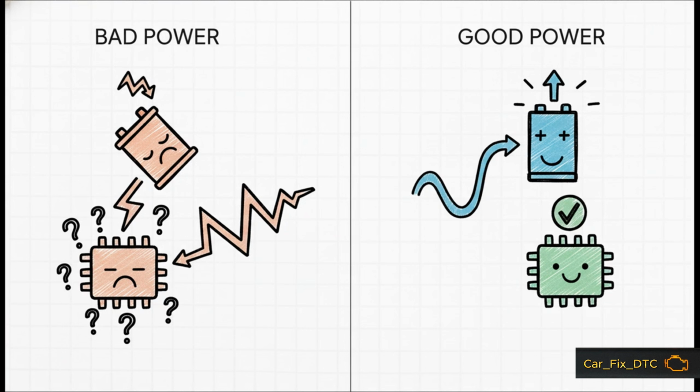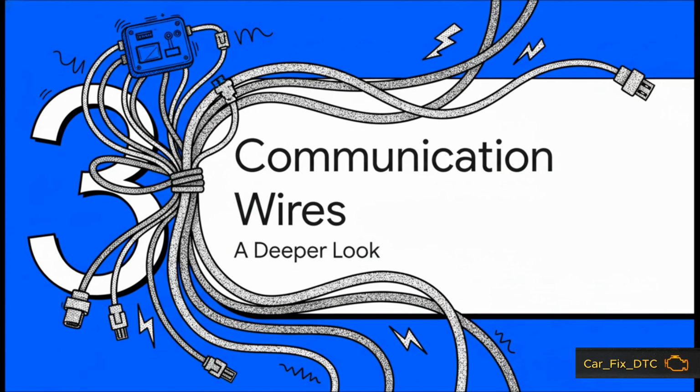And look, you absolutely have to rule this out first. A weak or dying battery can send all sorts of erratic voltages through the system, and that just completely confuses the car's computers. They start throwing out these phantom codes like U0029. So before you go hunting for some complex, deep-seated problem, make sure your car has a steady, reliable source of power.